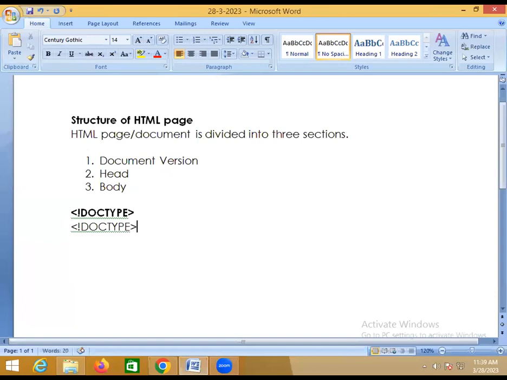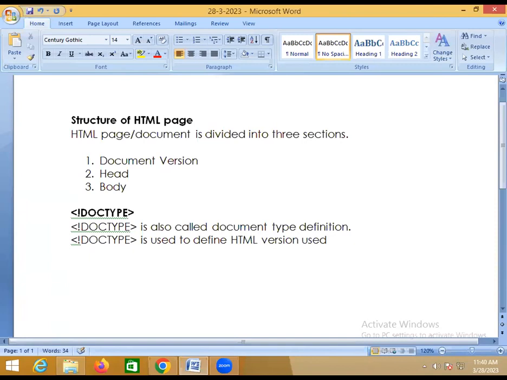So doc type is also called which one here? Document type. Document type definition. Here doc type is prefixed with an exclamation mark.